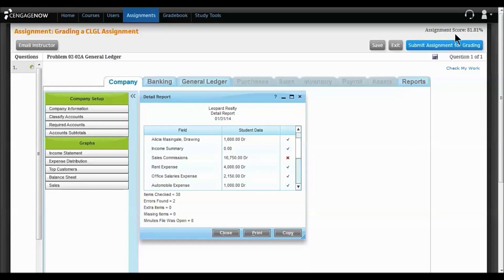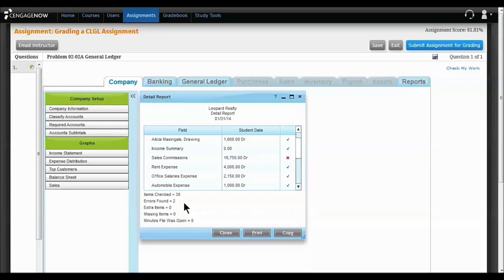In the upper right of the screen, you can see the grade CengageNOW has assigned to this problem up to this point. Cengage Learning General Ledger computes a score by comparing the number of errors found, 2 in this case, to the count of how many account, customer, or vendor balances should have changed.